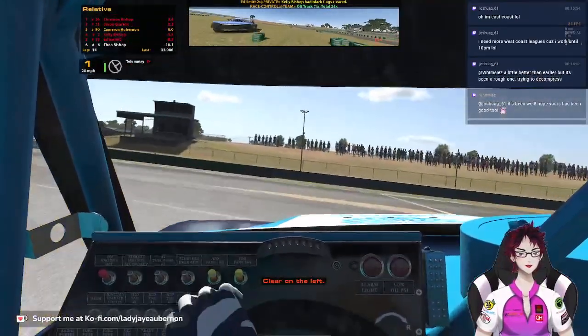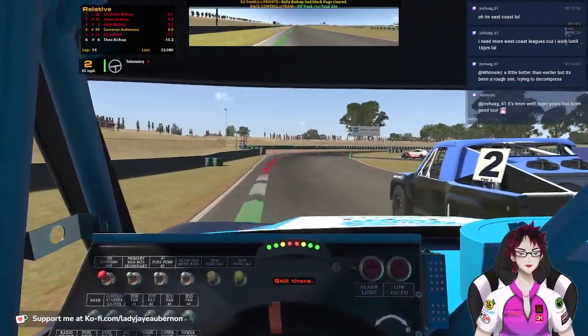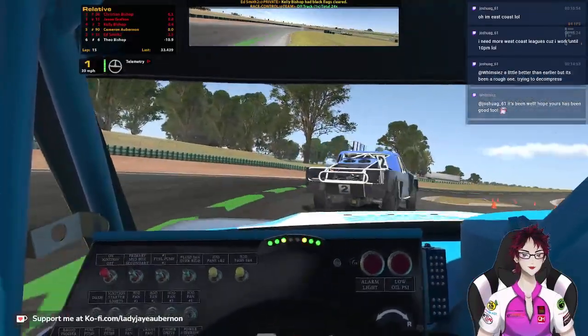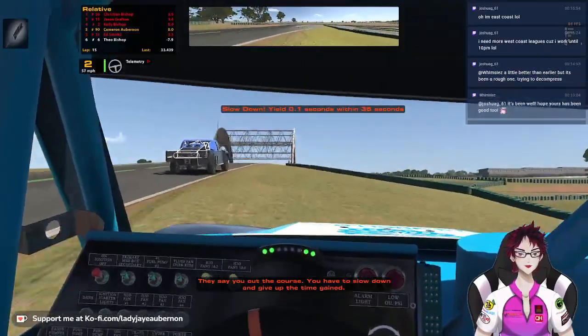Clear on the all left. Over Oran Park. Car on your right. Still there. Clear on the right. They say you cut the course. You'll have to slow down and give up the time gain.